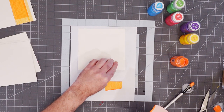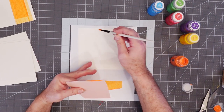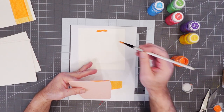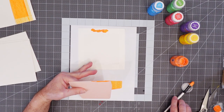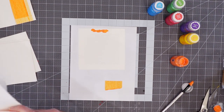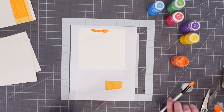Let me grab my next one. Maybe I'll put the orange in the middle on this one. We'll just mix it up a little bit. And I'll put some right there. And we'll get some, yeah, that'll give it some good color. Depends on how wide we want the line to be. By the way, I'm going to employ a paper towel from time to time just to wipe off the previous paint so we don't end up getting anything smeared that we don't want to get smeared.